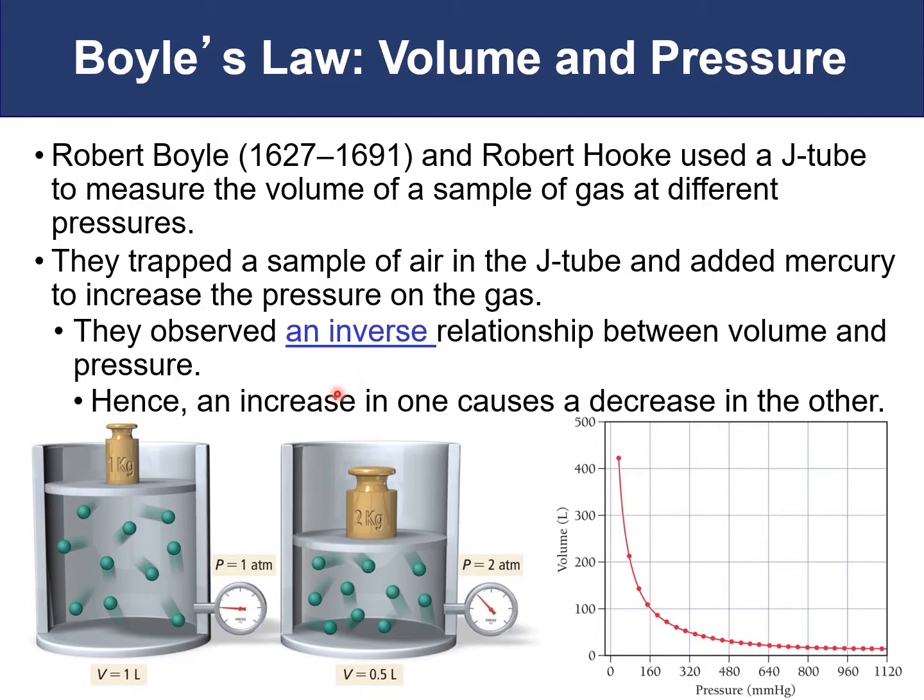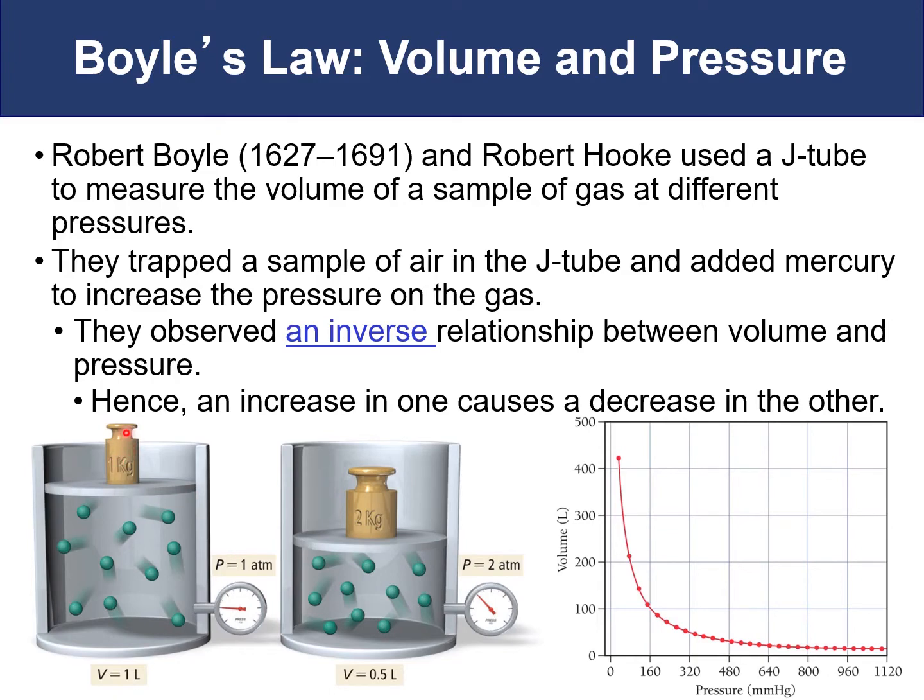Another convenient way of carrying out this experiment would be using a piston system. What a piston is, essentially, is a closed container that has one end or one wall of the container that is movable. A common place that you'd find these is in automobile engines. The piston is where the combustion occurs and how we get energy out of that particular system. So in a piston, we could have, let's say, a certain quantity of gas that occupies 1 liter at 1 atmosphere of pressure, when we apply a kilogram of weight onto the top of the movable wall, or the piston.